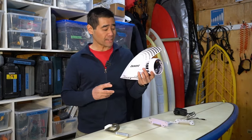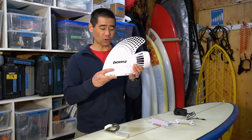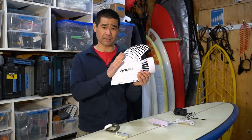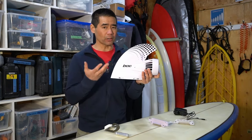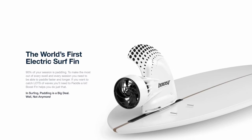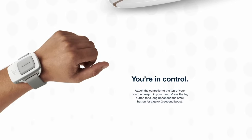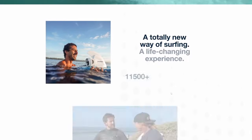What I got for you guys today is a review of this cool little toy, the Boost Surfing Fin. And I used the word toy very loosely because this is a pretty expensive piece of kit, depending on what you're gonna use it for. I came across this on, I believe, Instagram, and it's been promoted to me in my feed occasionally. It's an electric surfboard surfing fin that, as the name suggests, gives you a boost.